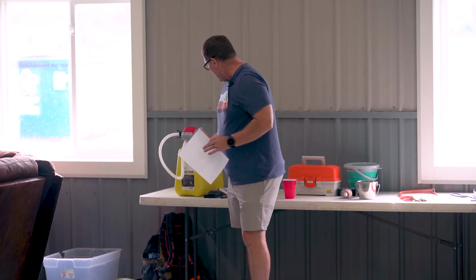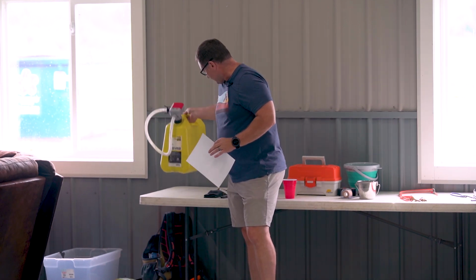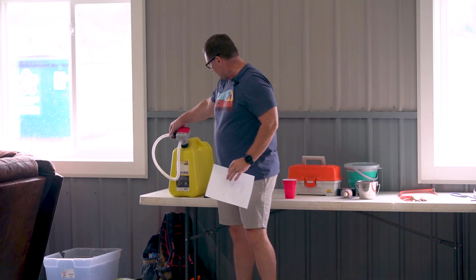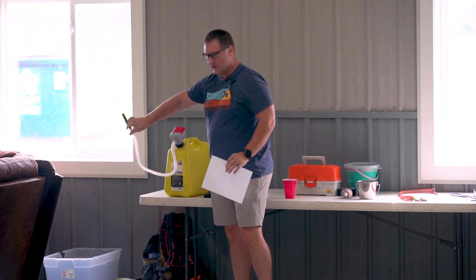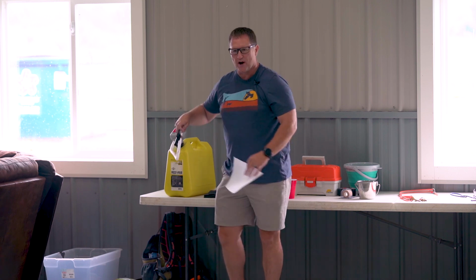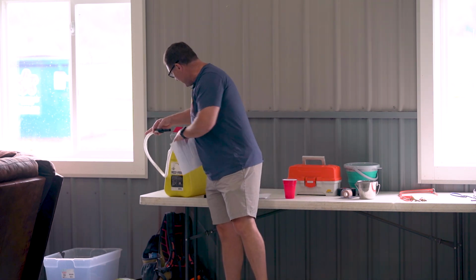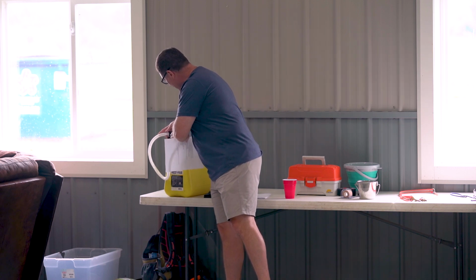So I always bring a 5-gallon jug. I found this cool little pump on Amazon. I tell you what, this thing is the cat's meow. You can leave it in your truck, and you're not having to tip a big water jug up. You just hit a little button and you can fill your dog's water bowls up. It's an amazing little thing, and it really saves on water conservation for you.